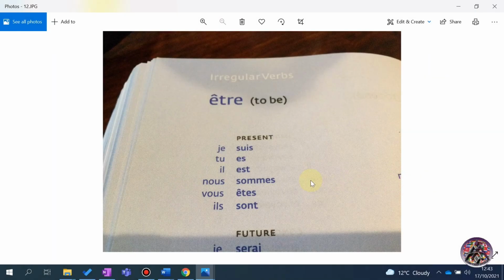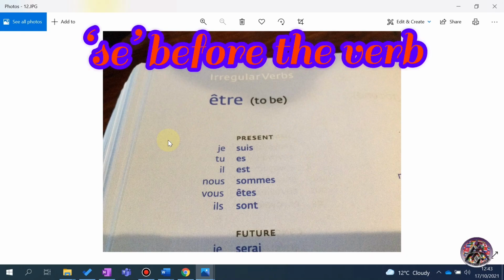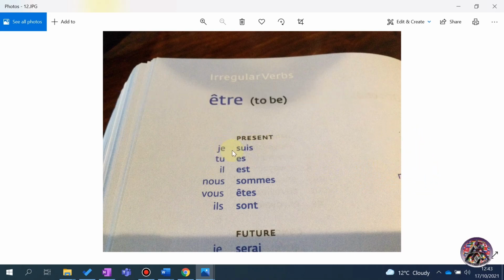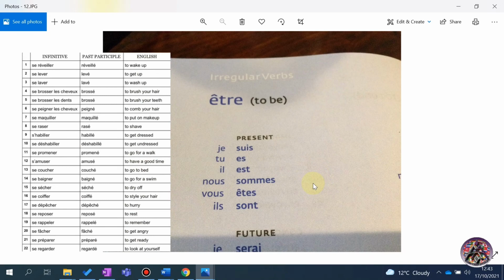Please remember, you only do that if the verb that you're looking for in the English section, and when it gives you the French, you got SE. You don't start adding nous sommes, something for every single verb. I see that too often, and this is a big mistake. So just use the je, me, suis, tu, t'es, et nous sommes only when the verb that you're finding has se, like se doucher, se maquiller, se lever, etc. All the other verbs, you just follow the steps that we've just seen, and that should be you.